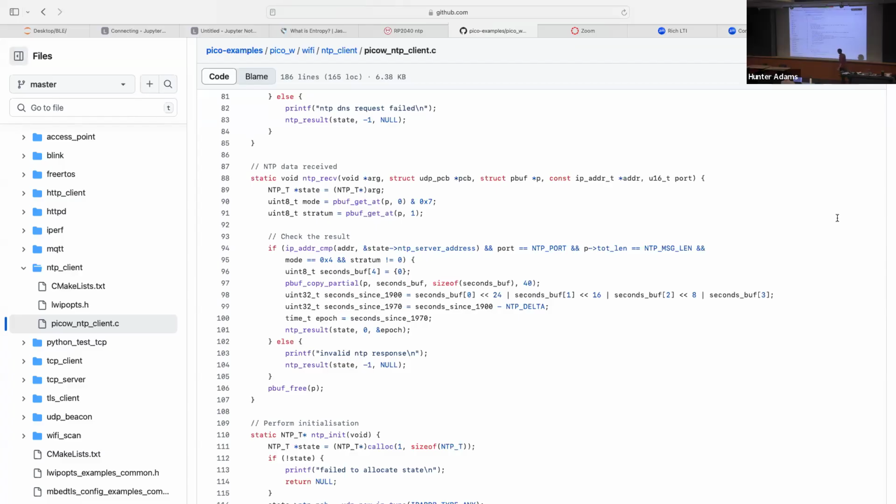So we do this. It takes just a little bit of footwork because of big endian, little endian disagreement. The NTP server is responding in one of the two, and we're keeping track of time in the other of the two. So that's why you see some of these shift modifications here. But in short, what we're doing here is creating a size 4 array of bytes initialized to 0. And then we're making use of an LWIP helper function here called pbuf_copy_partial. This allows us, as the name suggests, to copy part of a pbuf payload, not the whole thing.